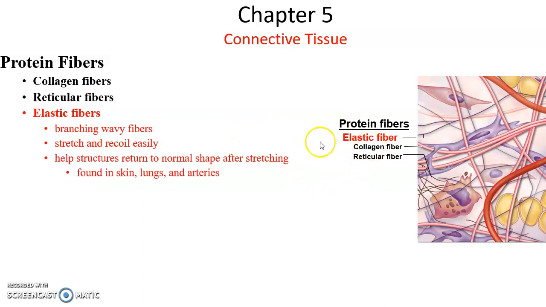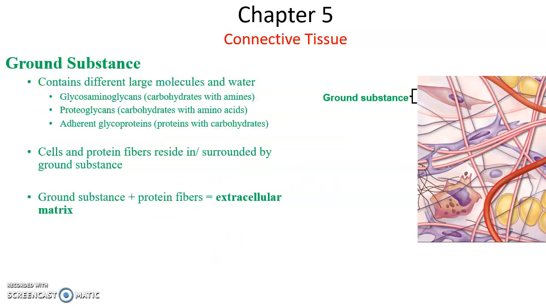Elastic fibers also branch. They're rather wavy in shape, and they are able to stretch and recoil, returning to the original shape easily. They're important for structures that experience stretching, such as skin, the lungs, major arteries — all stretching and then returning to the normal shape. The ground substance is the material between the cells and around the protein fibers. It can be a lot of different things: usually water is involved and large molecules. They could be carbohydrates with amines — glycosaminoglycans; carbohydrates with amino acids — proteoglycans; or proteins with carbohydrates adhering — glycoproteins. Usually some mix of those materials surrounds the cells and the protein fibers.